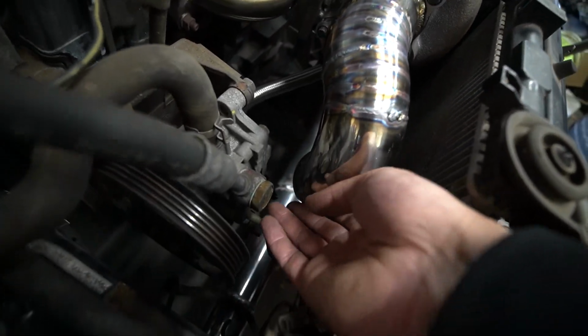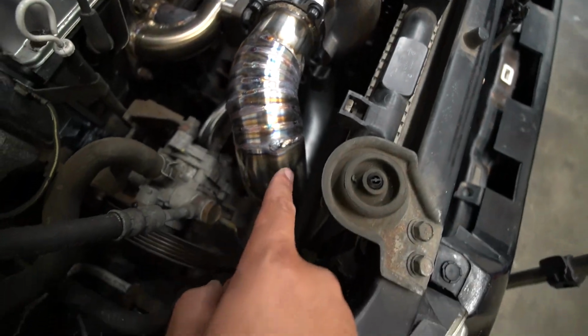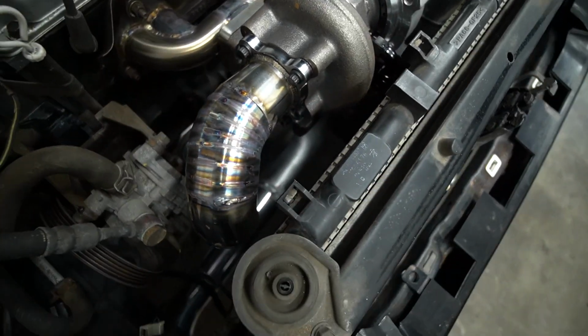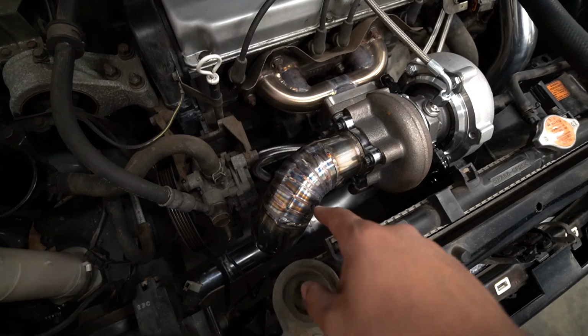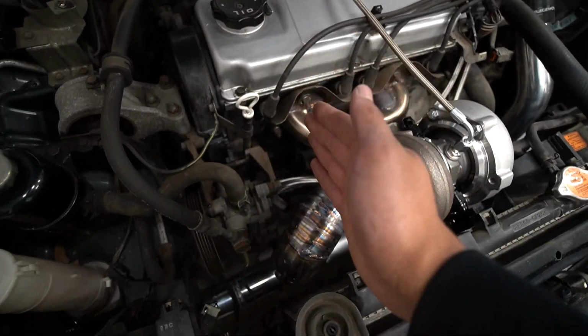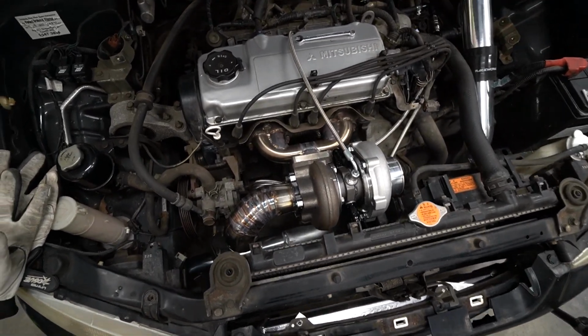I didn't use pie cuts for this. I've actually got another 90, but I'm super happy with how this looks. I mucked up a little bit because the metal is a little bit different on the 90 compared to the pie cuts, but it's looking absolutely sick. All we need to do now is route a straight going down to the middle of the sump, because there's a little hump in the middle of the sump in order to fit the rest of the exhaust. But how sick does that look?